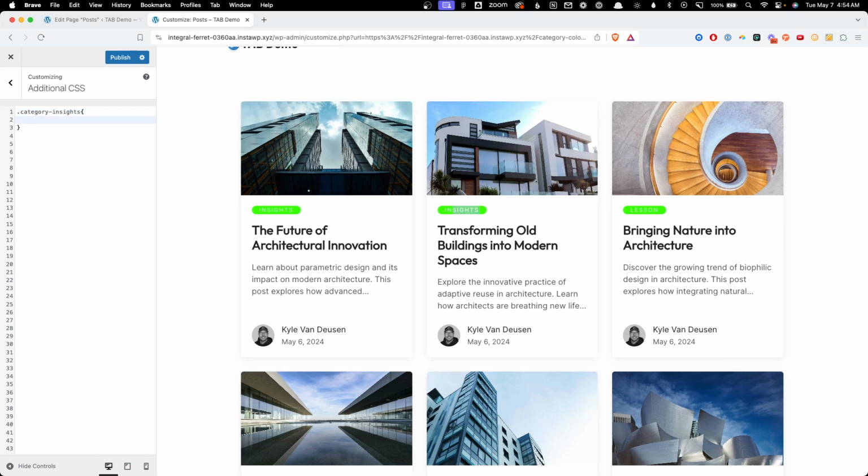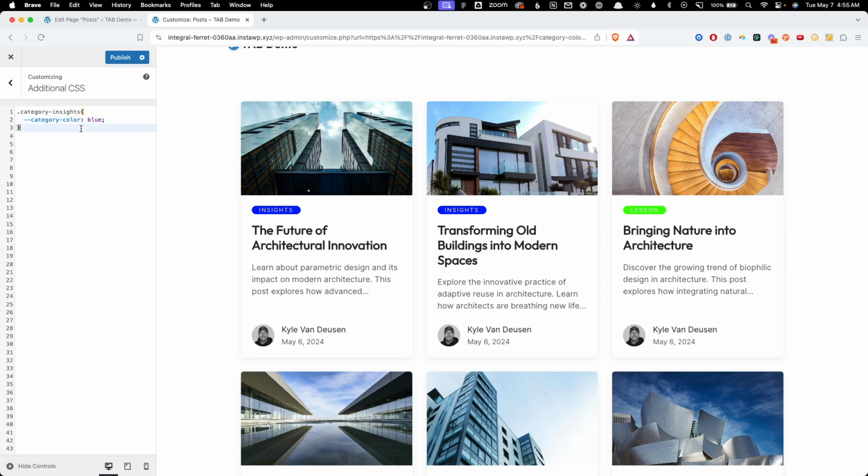Now what we need to do instead of adding a border is define the value of our custom property. If you remember, our custom property was category-color, and we put a colon there, and now we can define what that color is. So just for simplicity's sake, let's just put the word blue in there. Now you can see any of the posts that have the category of insights have been changed to this blue color. What's happening here is we're defining this variable, but only where this class is present. So essentially anything inside of something that has this class, this variable is being defined as blue. Now, since this lesson post doesn't have this class on it, we're still not defining that variable.